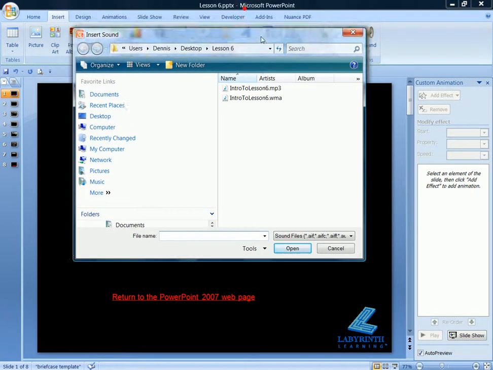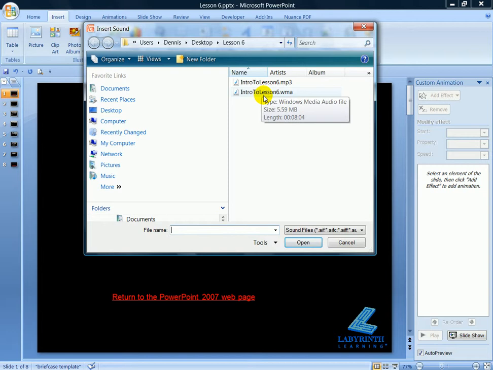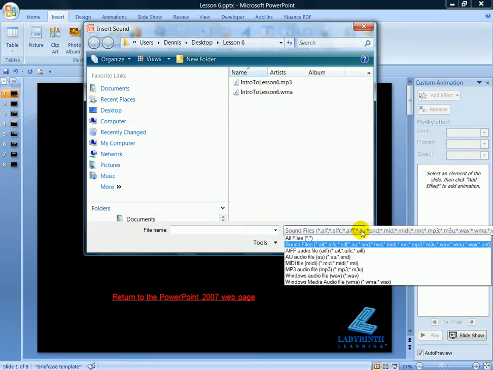And I'm going out to a place where I've stored the audio file for the lecture on the intro to lesson 6. All compatible audio file formats are set to be seen, I guess is the best way to put it. When you go to insert sound, down here is a drop-down list that you can use to narrow your search for the sound to a certain type of file, but all files are sound files.